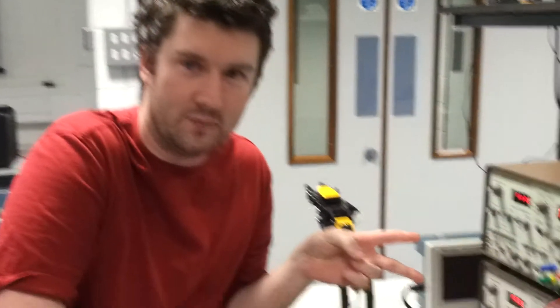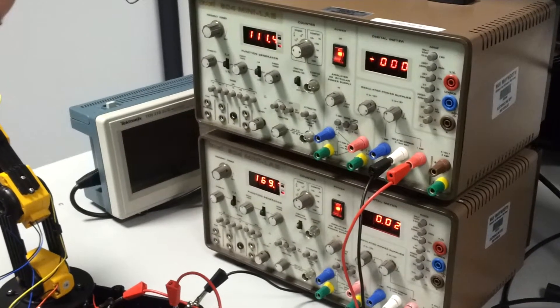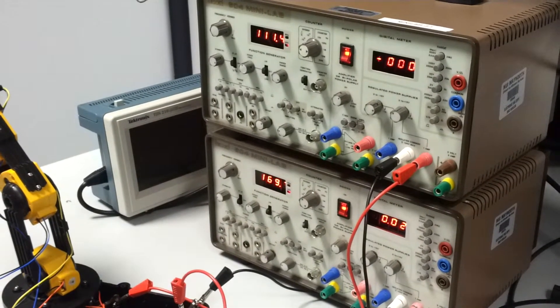Go. Ok, so on to how we're actually powering this thing. At the moment we're using two power boxes. The reason we're doing this is it's meant to be run off four D-cell batteries, which are 1.5 volts each.